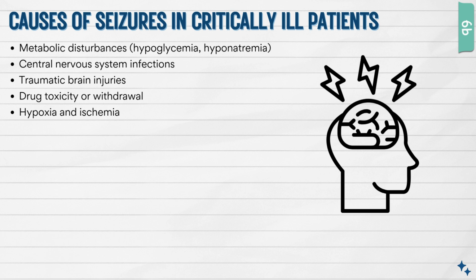Drug toxicity is another one of those things that can cause seizures. So overdosing on certain medications or even withdrawal from substances, especially alcohol or benzodiazepines, can precipitate seizures. And then last, we're going to talk about hypoxia. So the lack of oxygen and/or ischemia, which is lack of blood flow, deprive the brain of essential nutrients. And that's going to lead to neuronal death, which can then cause potential seizure activity. So as a nurse, you guys need to recognize these causes, and that's going to enable you and everybody else to respond promptly, potentially reversing the underlying issue if that is a possibility, and also preventing further neurological damage.